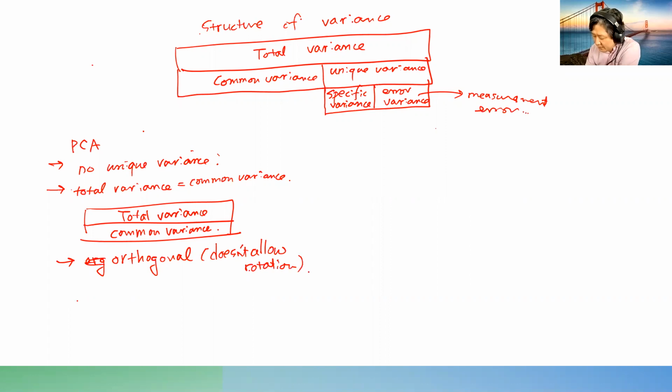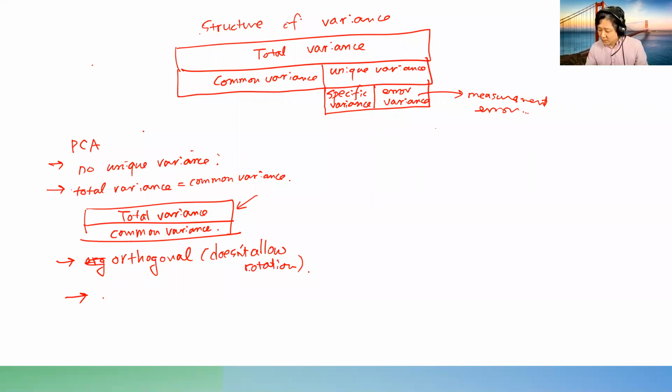Okay, and because it treats total variance as common variance, it does not take into account any error, so measurement error. So it considers all the predictors are perfectly reliable.